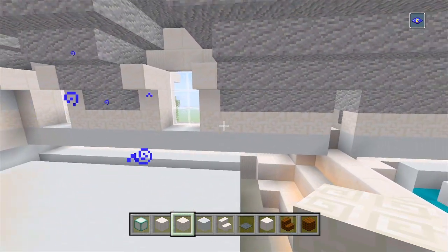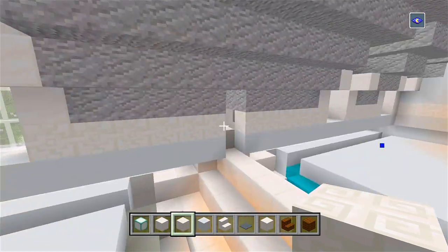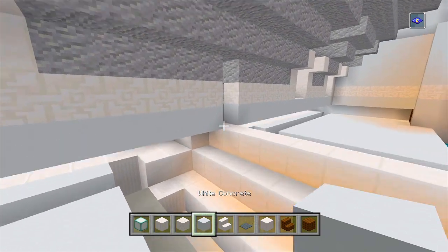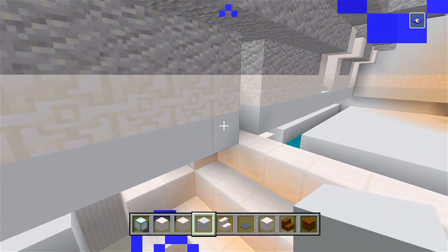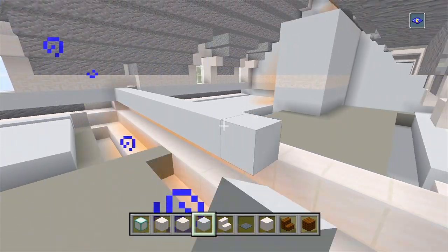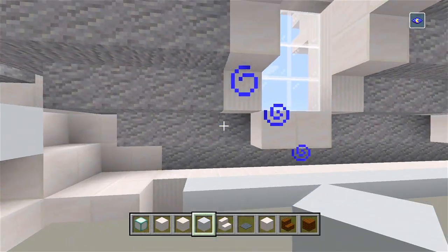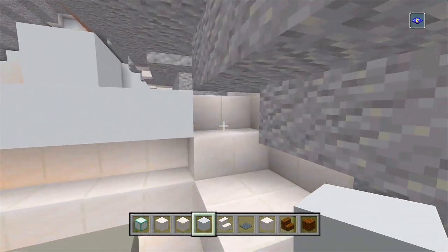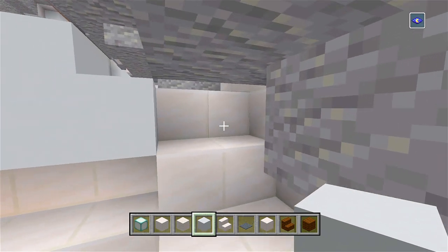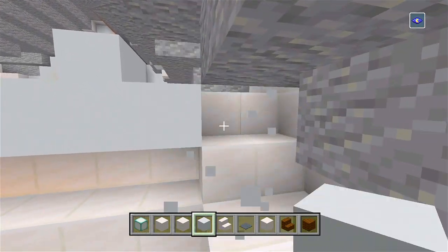Alright, so there we go. And now we'll go ahead and start filling in this entire wall. So let's grab our white concrete again. We'll line up at the edge where we left it off at. And we'll add the layer of white concrete from one side to the other. And you can stop it actually right there. So you can see we have 2 full blocks of quartz still remaining here. You don't have to bring it along here because this is going to be covered up once again.